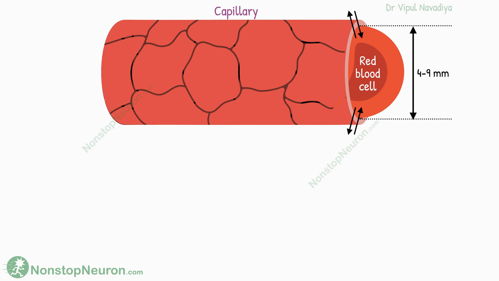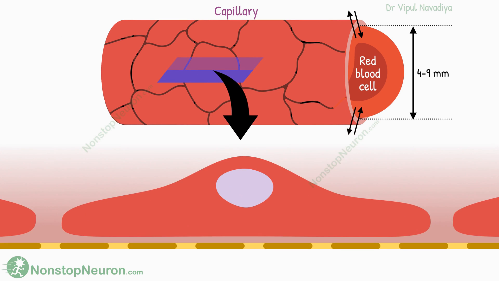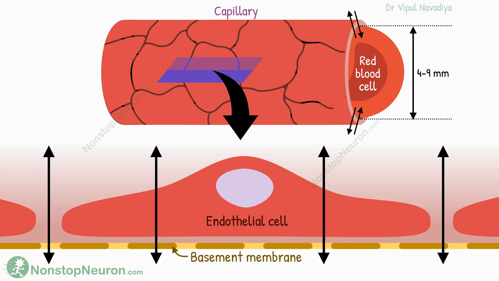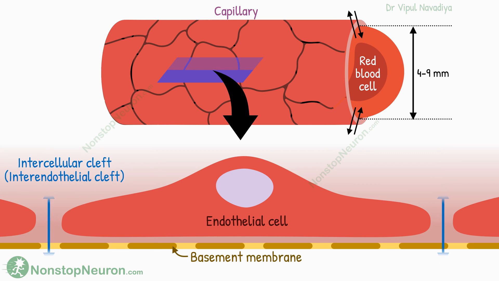And that brings us to the wall of the capillary. In a cut section, the wall is made up of a single layer of endothelial cells and a basement membrane. The endothelial cells are very thin, except at the nucleus. To allow the exchange of material between the capillary and interstitium, there are several pathways. One is the intercellular clefts — the space in between adjacent endothelial cells. This space contains proteins connecting the neighbor cells, but the fluid can freely pass through the gaps in between the proteins. The cleft has a uniform width of about 6 to 7 nanometers, which allows the filtration of most solutes except for large proteins like albumin.